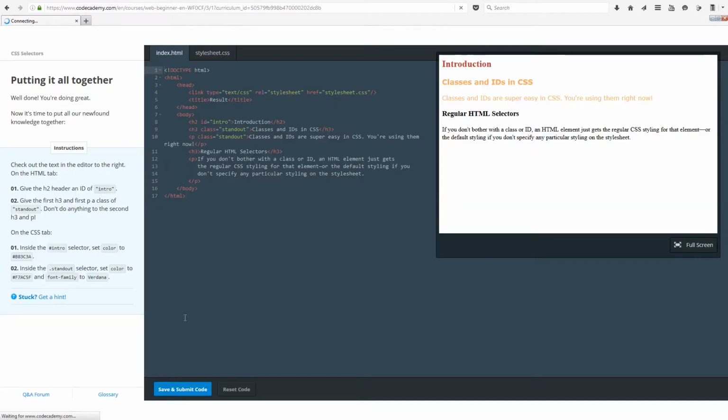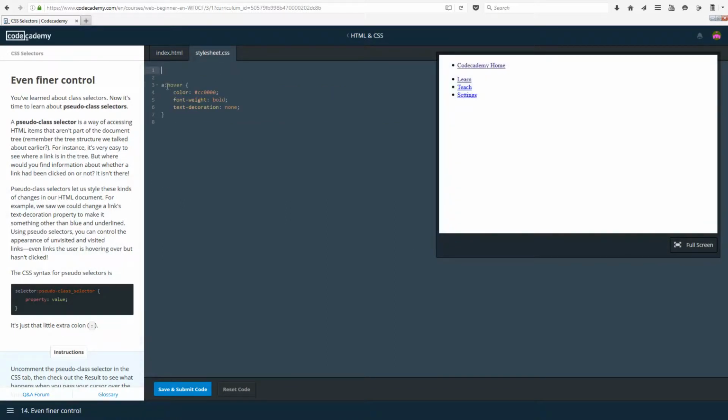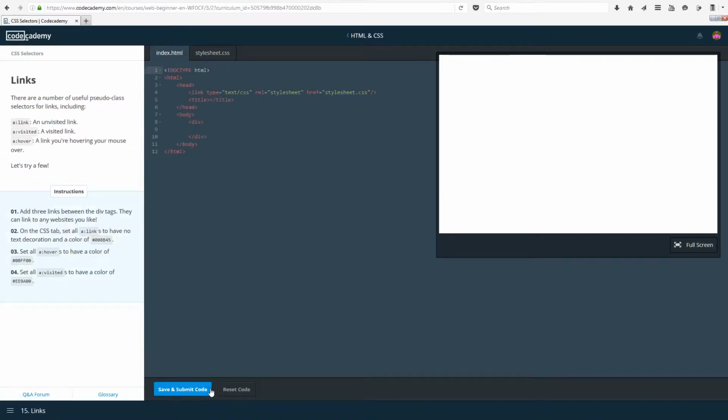I went back a lesson and my progress was probably not saved, but that does not really matter. Oh, it was. Okay, so I don't understand why that's not working. Okay, I guess we will see in the next few lessons. But let me just change that back to what it should be without the paragraph tags, and there we go. Save and submit, and let's move on.